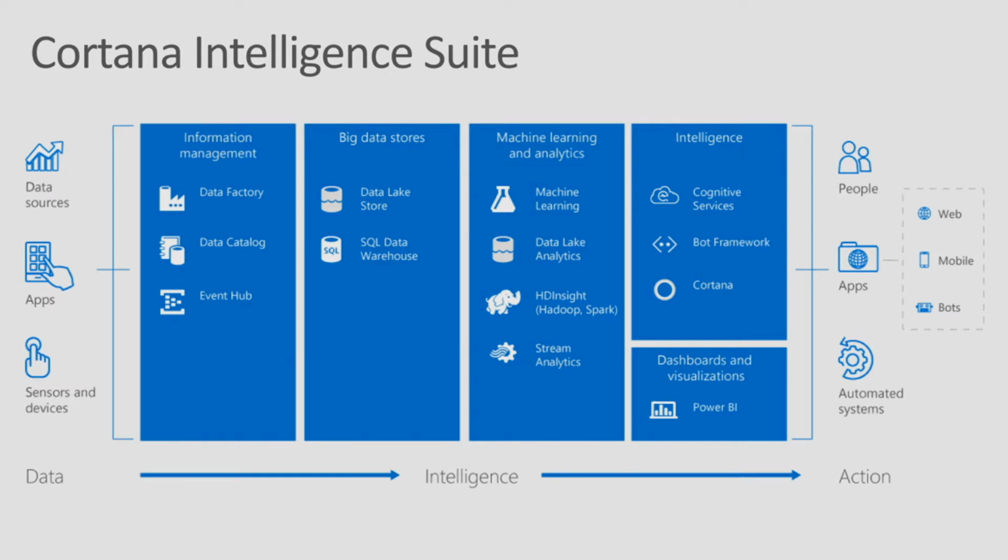Stream analytics. So this is a really neat tool. This is kind of your CEP engine that helps you run data through in real time. But it is so simple. You basically set up an input, and that could be blob storage, or that could be an event hub or an IoT hub. And then on top of that, you read that data through, and you basically set up select statements on top of the data.